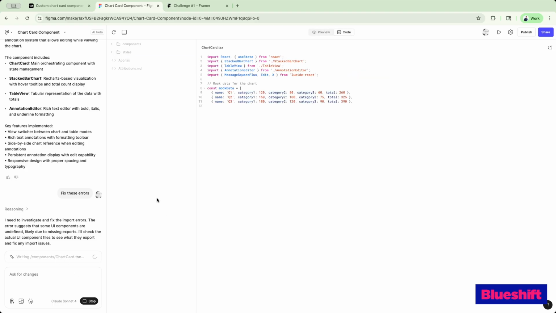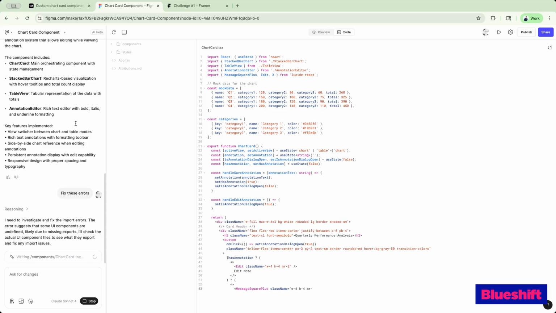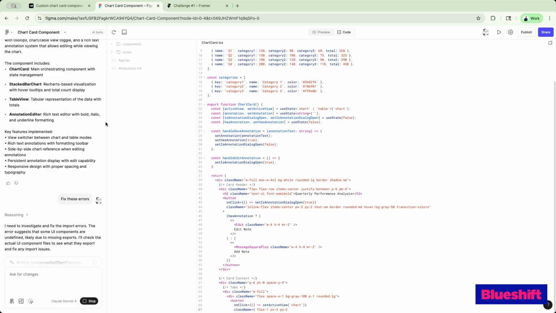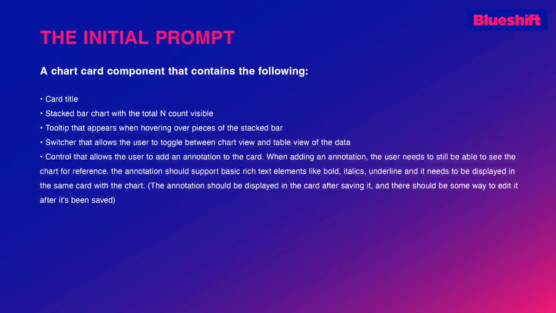And you didn't give Figma Make a screenshot? No, none of them get screenshots. They were just that prompt. While we're letting that generate, I can go back to the prompt actually for a minute. So they all get this prompt, and so far the 2 that we've shown have resulted in errors on their first try or their first shot.